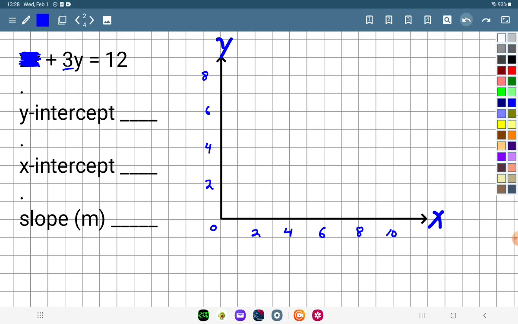So in essence, we're moving this 3 under here. So 12 over 3 is going to be the y-intercept. And that equals 4. I'm going to go ahead and mark that on my graph.